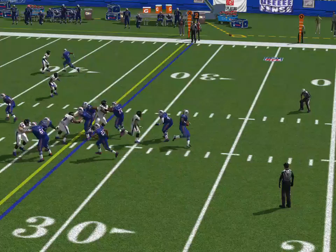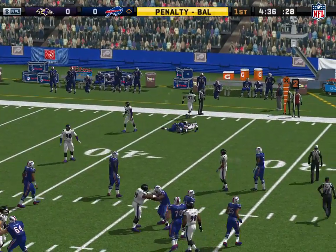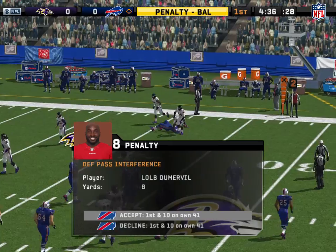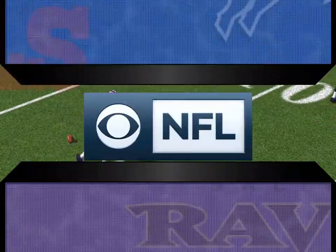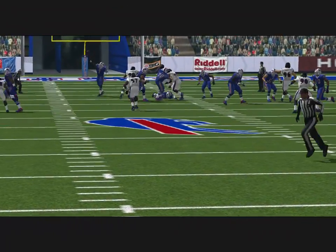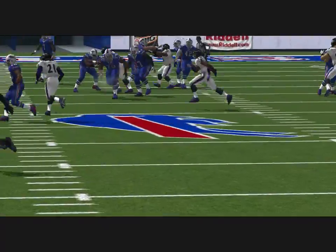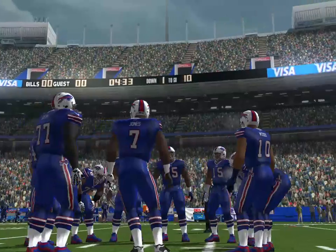Receives the handoff. Play action. Throws it. He hits his receiver. Now, who's going to call the penalty on here? Pass interference on the defense. Number 58 didn't let him go for the ball. Both the defender and the receiver have a right to the ball, but the defender has to at least pretend he's looking for the pass. They'll get called every time.